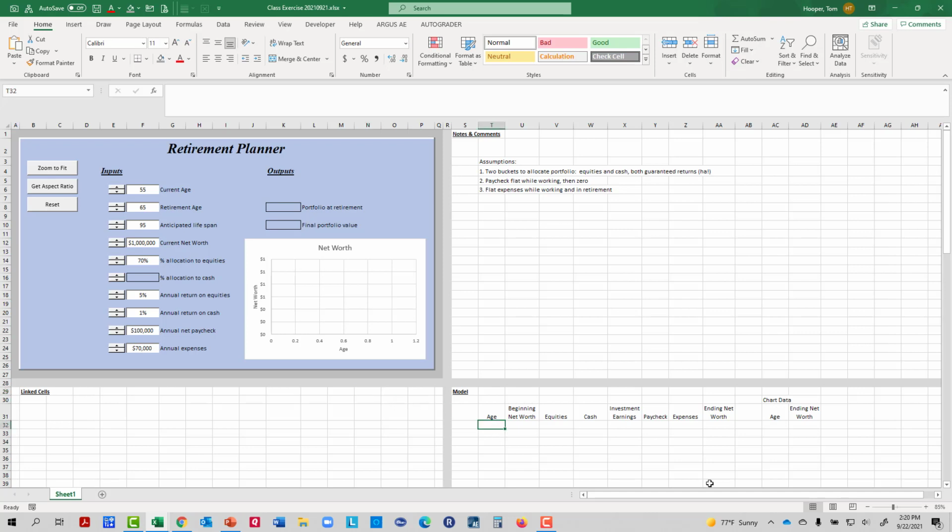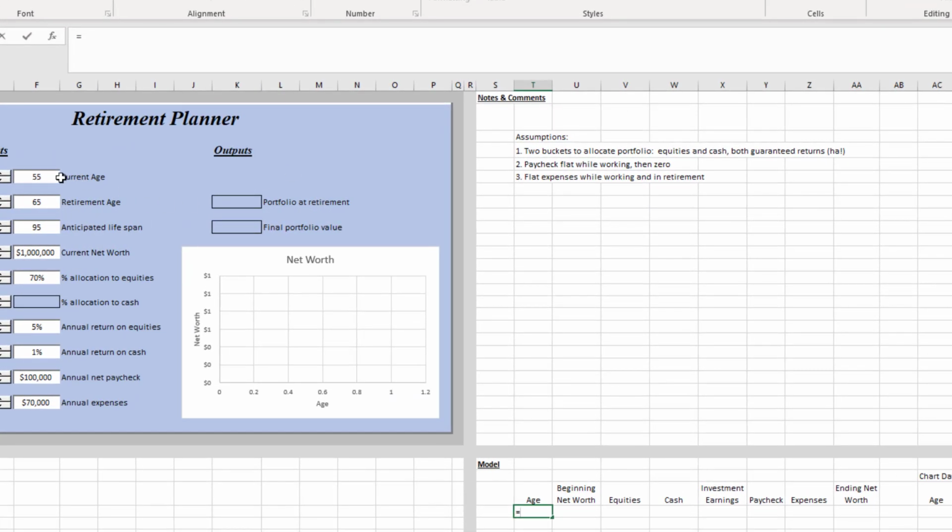In this one, it's an annual retirement model, and we are looking at our beginning age, current age for our client, and the client's beginning net worth. The amount in equities is going to be that beginning net worth times the amount allocated to equities. Notice we need to use this cell. We don't want to use this cell because each year when we copy this formula down, our beginning net worth is almost certainly going to be different. We will also want to get absolute references by hitting F4. So F14 is now locked.